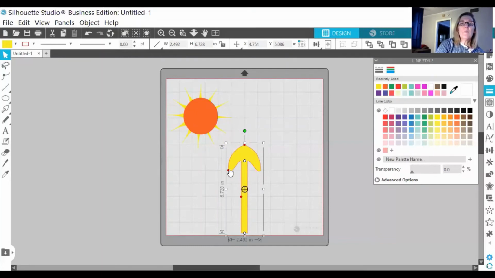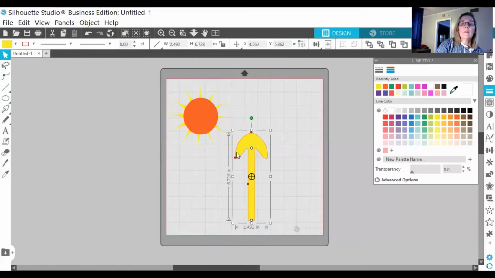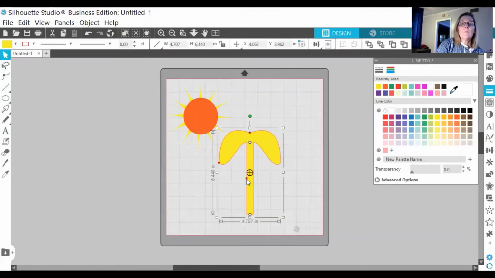And now we're going to go back up here and grab this edit point down. So push it down. And then click over here. We're going to grab this edit point again and move it down. Move that down like that. And go up here to this edit point. Move that down. And move this over, make this skinnier. And make this taller.